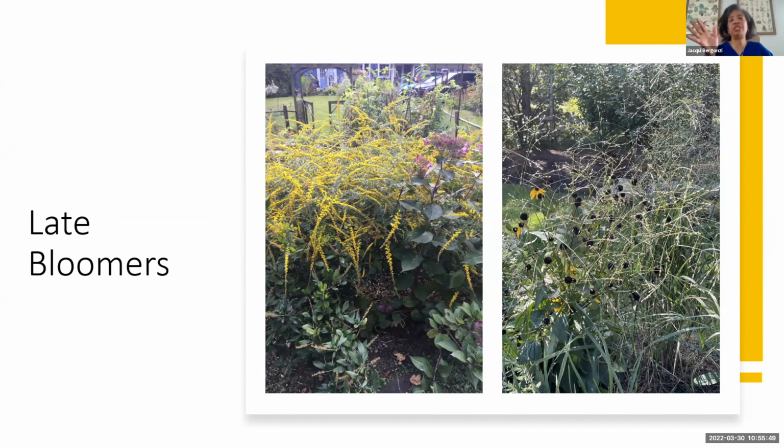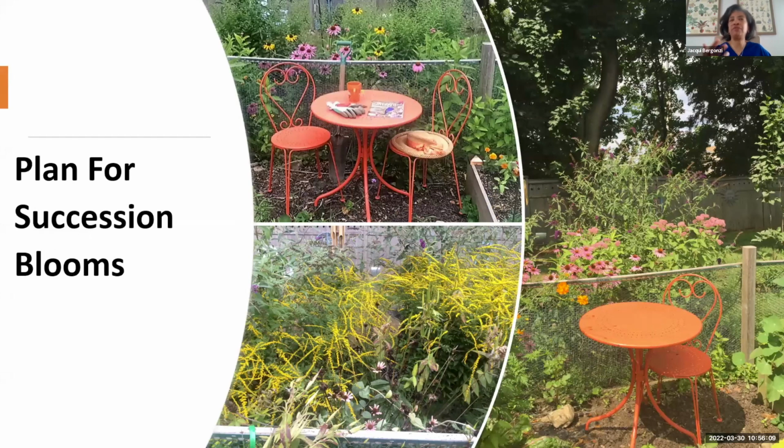Grasses do their thing, especially the panicums in the fall. I love the way this panicum, I think this is Heavy Metal, panicum Heavy Metal, has a sort of bluish cast to it, and I love the way it plays with the spent flower heads of the Rudbeckia. So we think seasonally, right? We compose our garden so that we have beautiful music in the spring, and in the height of the summer, the colors intensify with the activity. And then in the fall, we still want to be able to look out of our windows and see something, and late season pollinators still want to be able to come out of their space and find something to eat.